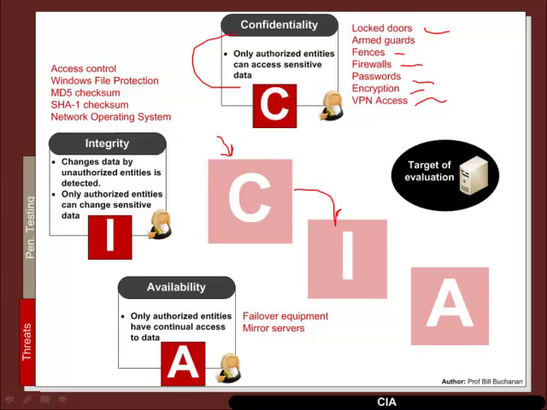Then we have integrity, which focuses on changes of data by unauthorized entities being detected, and also that only authorized entities can change sensitive data. And then we have availability, where only authorized entities have continual access to the data. For this we can have mirror servers and failover equipment. For integrity we can have access control, Windows file protection, checksums, and network operating systems.